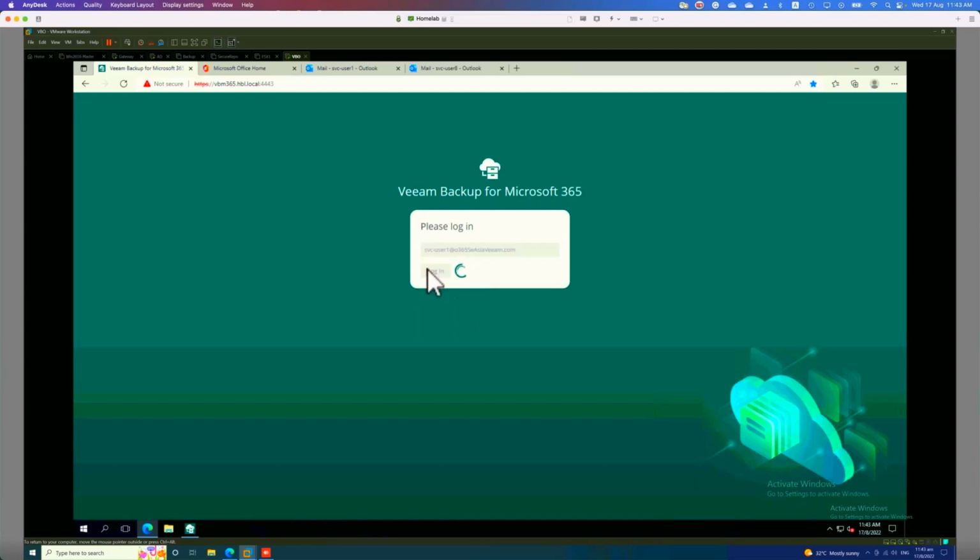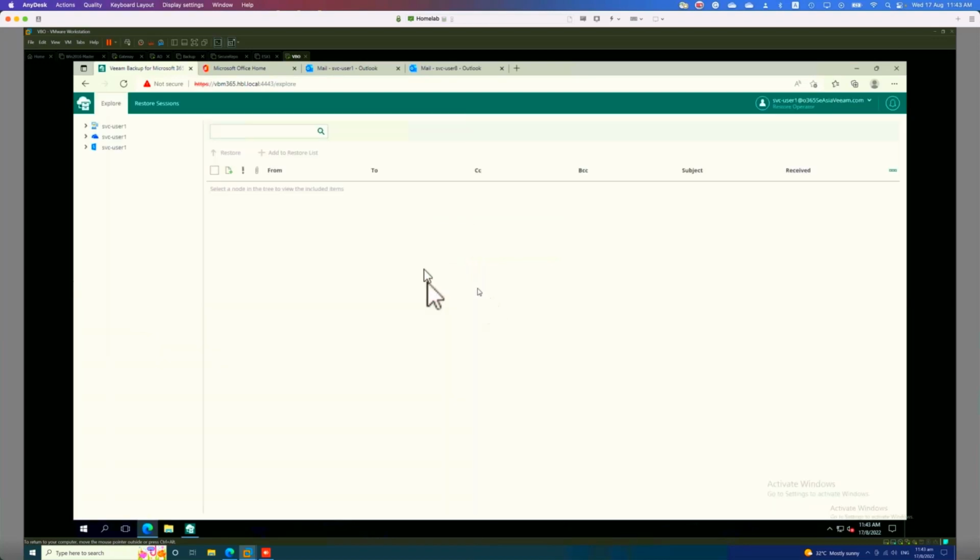Click enter. Because I'm using modern authentication, there will be a prompt coming out in a short while. Oh, because I logged in before, sorry. So just for information, when I log in, I will see my own data sets, and I can only see my own here.